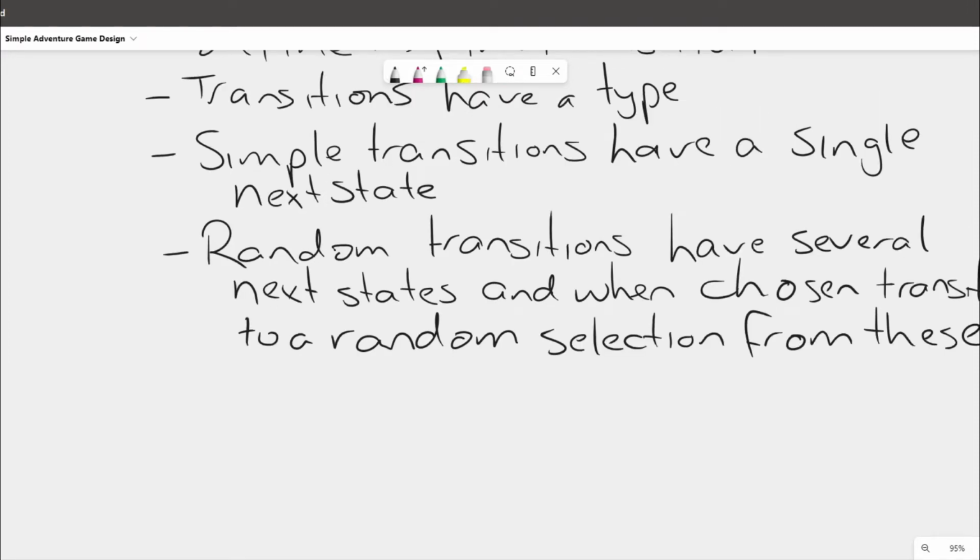Technically, if these were going to be the only two types that we ever had, we could get away with just having a single type, which is the random type, and then defining just one transition in the pool would obviously have the same behavior as the simple transition. However, we are modeling this for extensibility, which is always important when you're thinking about software design, is not just what is the problem today, but what might the problem be tomorrow.